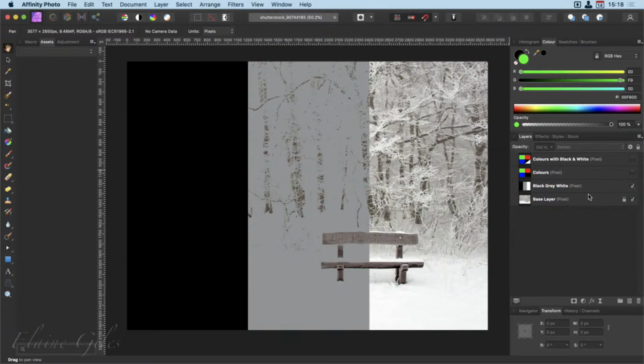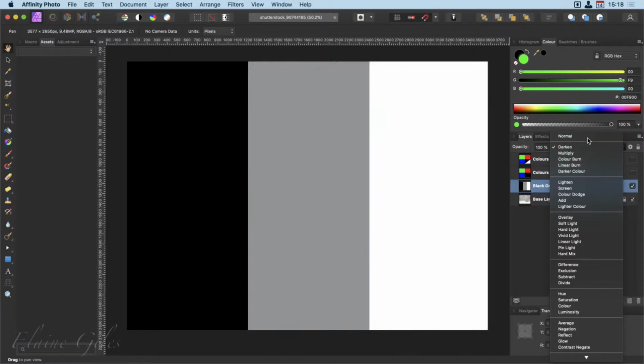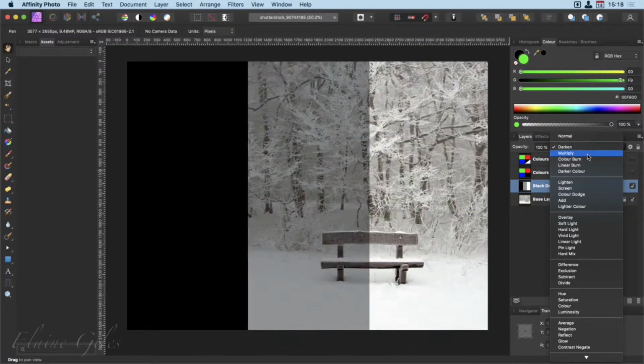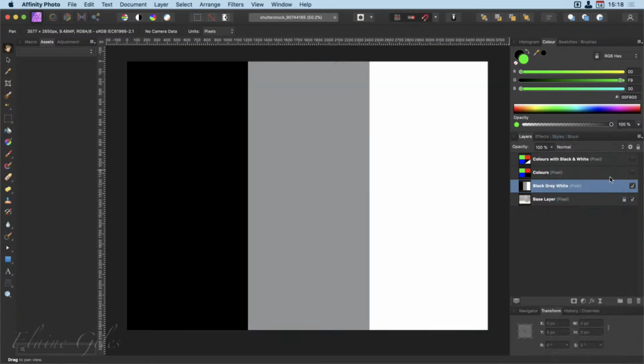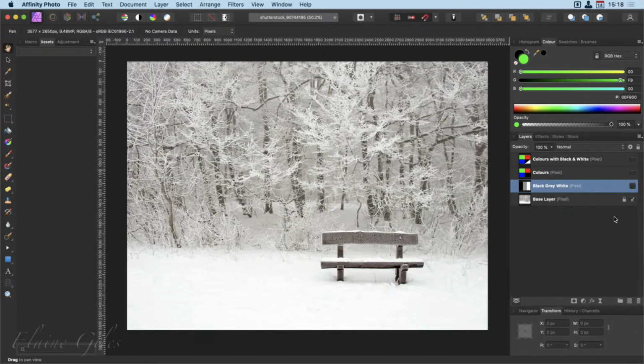So back to our groups. So we had normal at the top, which is the normal group, and then everything is delineated with a separator. The darken blend mode, the group name is also darken. So everything in there, those 5 blend modes, will make things darker. So for instance, this that we have in the background is quite nice, but it's a little bit wishy-washy. There's not much in the way of contrast in it. Maybe you could say it's even overexposed.